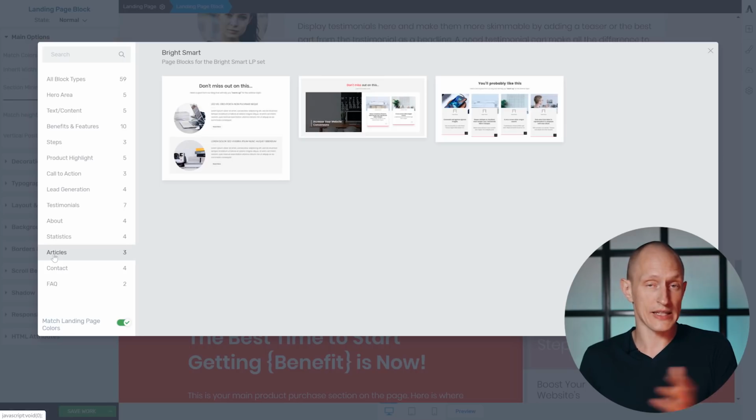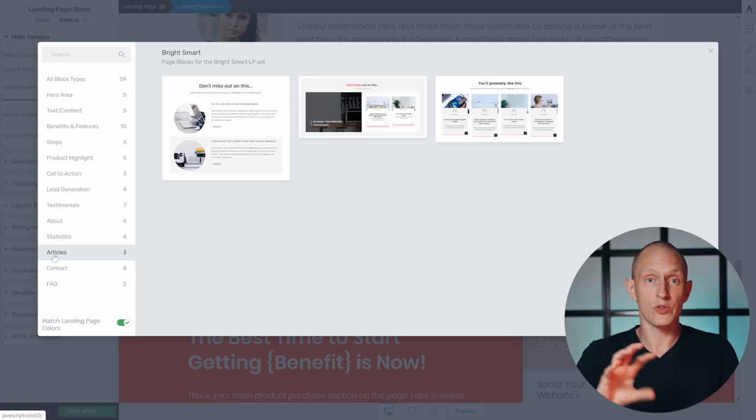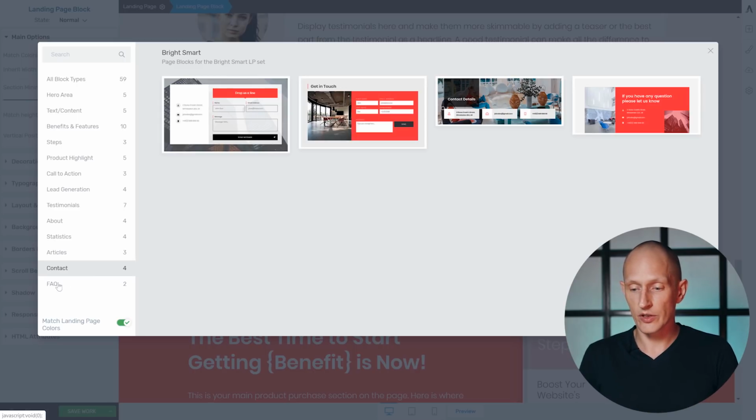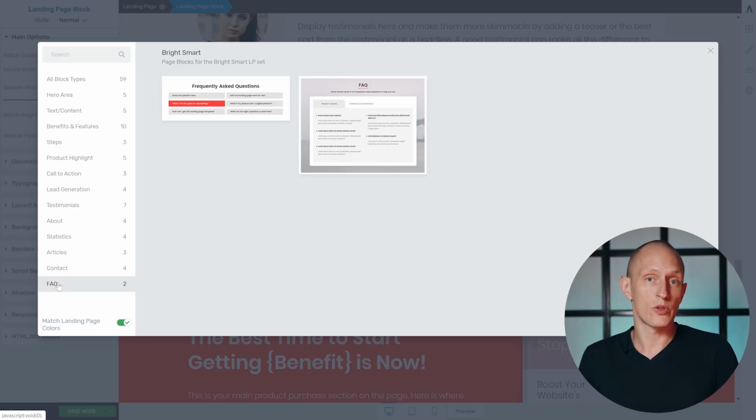Then we have article components, so that is where you can link to other content on your website. This is great, for example, for thank you pages. If you send someone to a thank you page and you make sure that you show them some cool other stuff on your website that they can go and do next after they've signed up for your mailing list. Then we also have elements that match a contact page. So if you want to create a contact page, these elements are there for you. And then we have FAQ, which again is an important element on most sales pages. So as you can see, we have all the components here with which you can mix and match sales pages, webinar registration pages, lead generation pages, and basically any other important conversion page for your business.